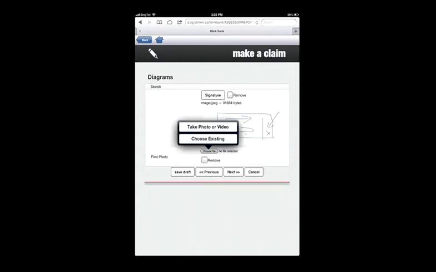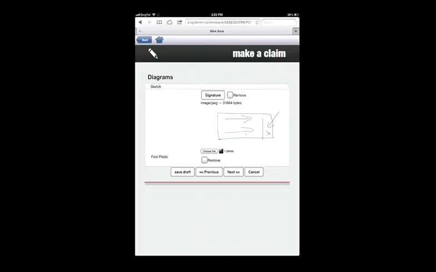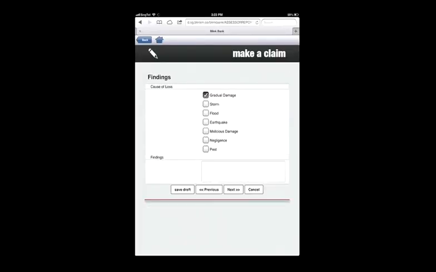Equally, I can do the most important thing. I'd want to be able to take a photo and drop that into my claim. That one's a little fuzzy, but we'll use it anyway. I'm sure the assessor will pick that up. And the ability to say, well, this is actually storm and flood damage that I'm trying to claim.